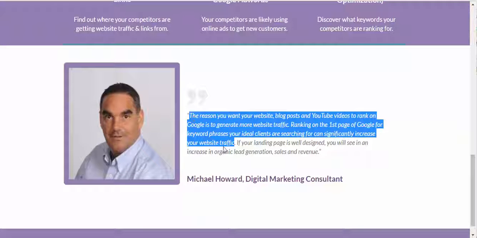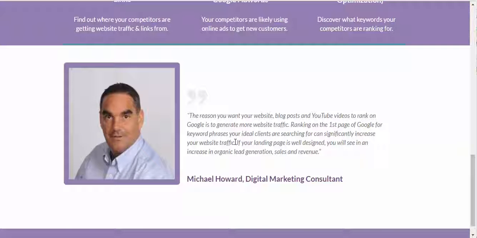So you probably have to go a level deeper, like, okay, ranking on the first page, what does that mean for them? Okay, so they get more traffic. What does that mean for them? You can keep asking why. Why is that important? Why is that important? Why is that important? And get to something that is really compelling and really will create an emotional response.